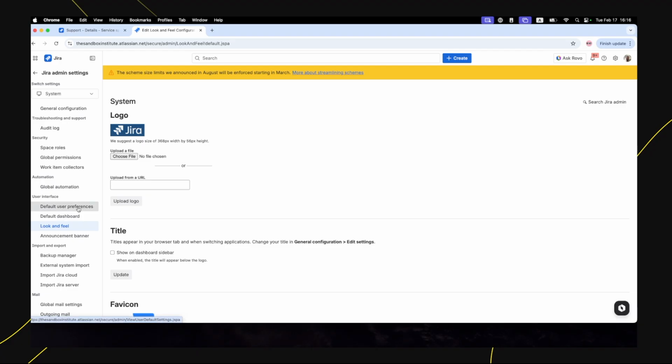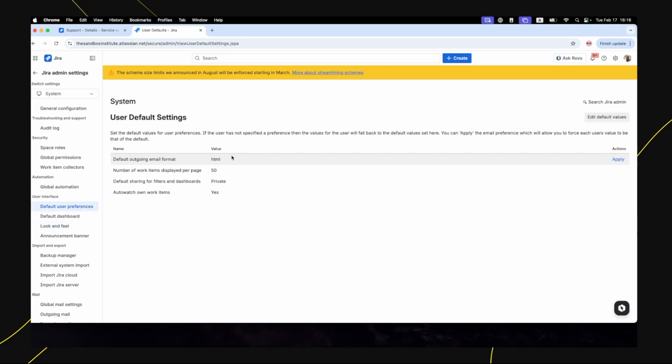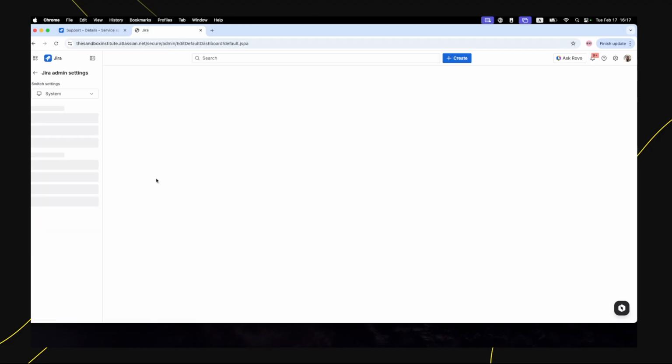But let's have a look at the default user preferences. Here are the default values for users who have not changed them yet. So here you could, as an example, change the outgoing email format. You could also change the number of work items displayed per page. Another useful interface is the default dashboard.